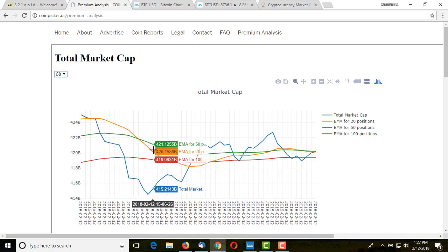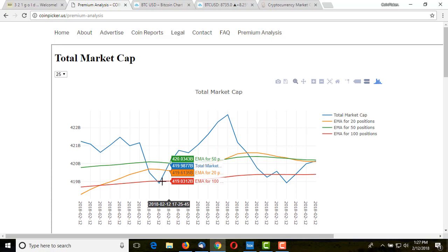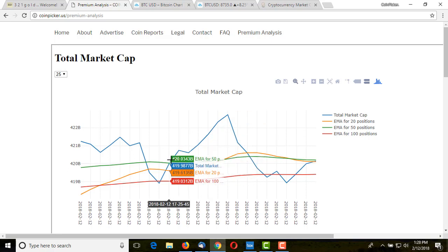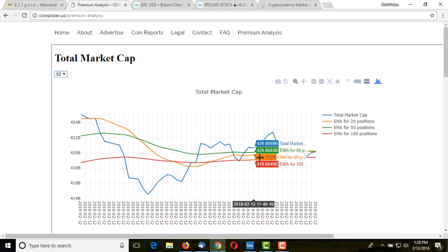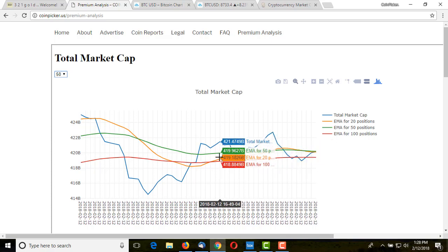As it starts hitting the low point you start to see it leveling out, and that tells me we've got an uptrend beginning — that was around 416, and it went all the way up to around 420. On a Bitcoin or total market cap basis that seems like not much of a move, but here's where we begin to shift out. The big picture is: you want to read the EMAs relative to the total market cap and then decide okay, the market is going to be moving up today.